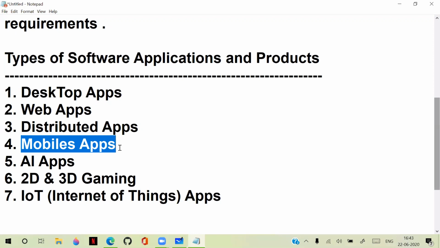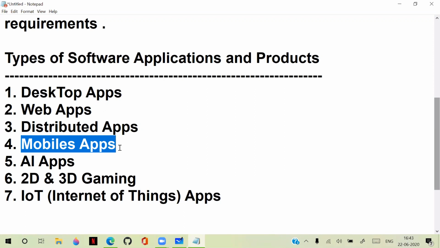Suppose you see a screen attached to a bike so that a person can sit on that bike, move, and play that game console. In malls you can see that, right? These all come under the category of 2D, 3D gaming applications.